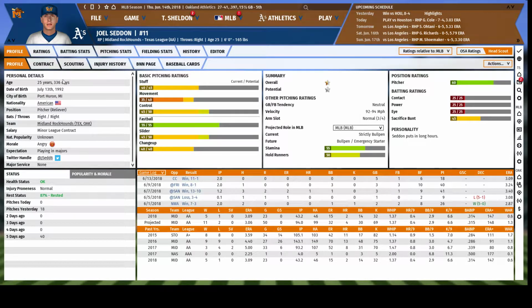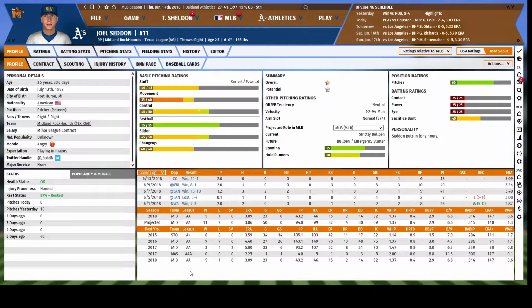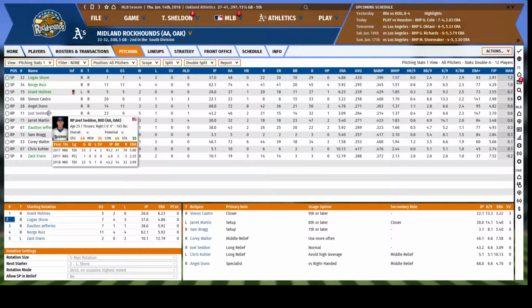His age, he's 25 years old. He's spent a number of years in the minor league system. He was drafted in 2011, went back to school, I guess, re-entered the draft in 2014. So at least 4 years in our minor league system is not too bad. So I could definitely see Joel Sedon going up to AAA, and to boot, he's pitching well so far.